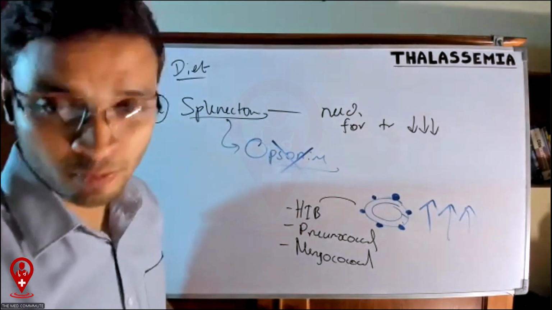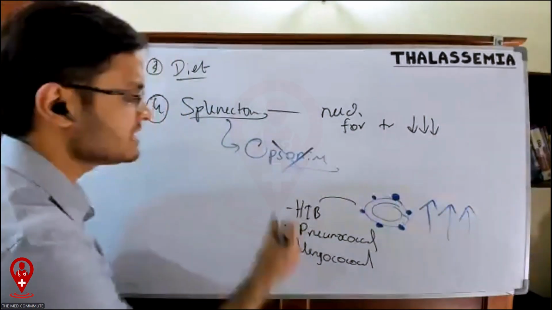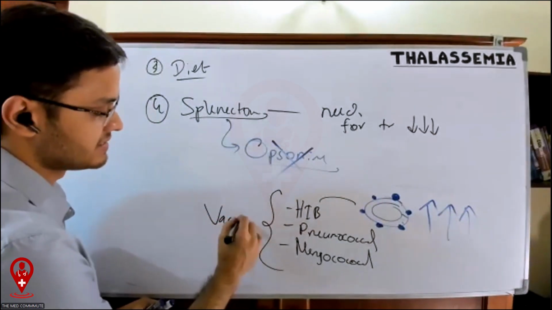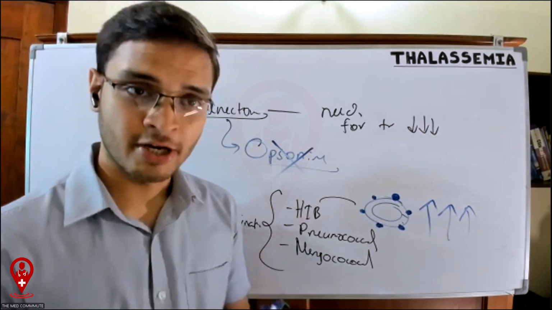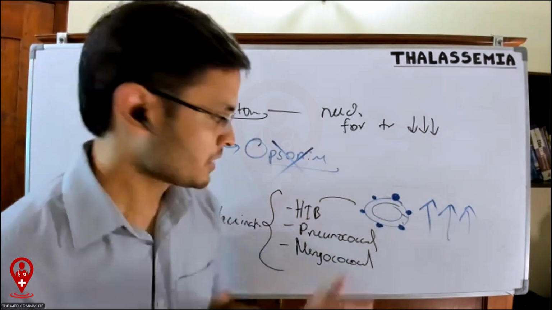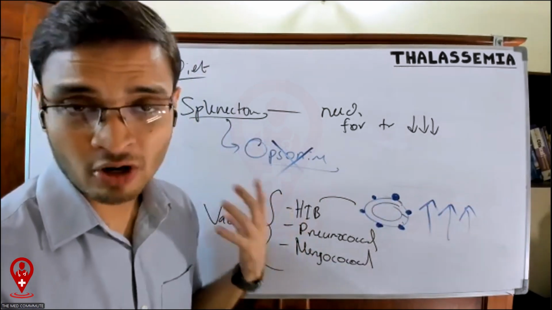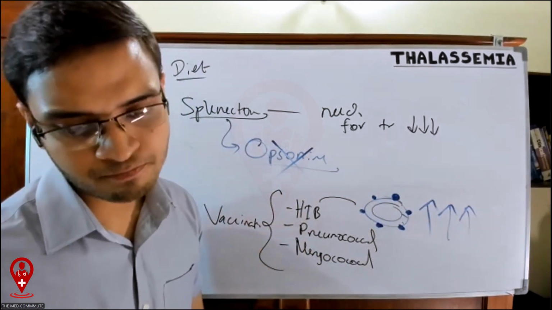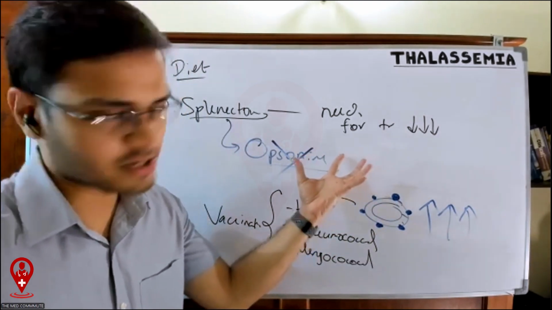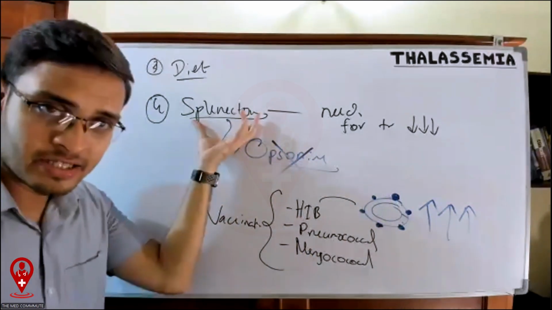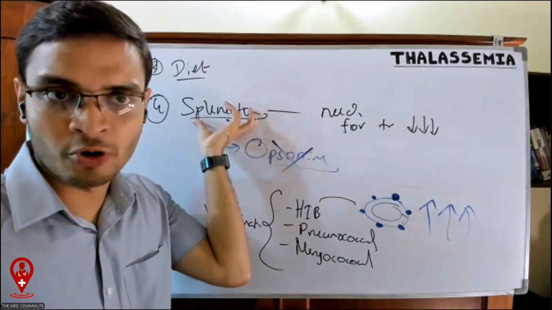So what can we do to prevent these, guys? If we are doing a splenectomy for the child, we have to vaccinate the child against these. Now, these vaccines are not in our normal EPI schedule. These are out of the normal EPI schedule. So we give these vaccines to make sure the child is protected against these pneumococcal, meningococcal species. Okay. So in your pediatric short cases, in your examinations of the patient, if you're suspecting a child with thalassemia, you have to check for the splenectomy scar. Don't miss the splenectomy scar.